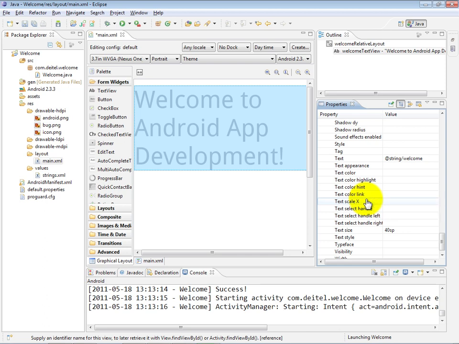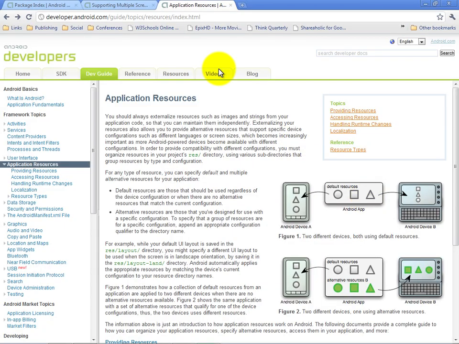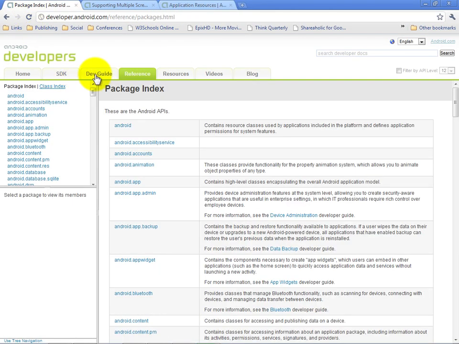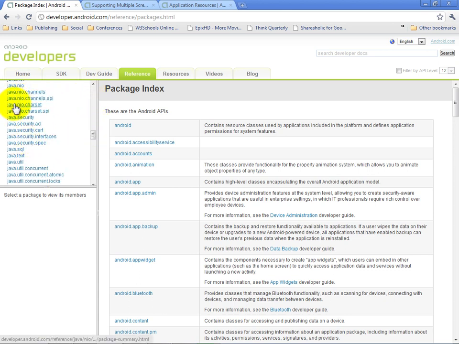And in fact, just as long as I mentioned that, let's go back to the docs for a second here. And on the reference tab, you have access to everything that's built into Android. You have all these different packages that represent the various components that you can use in an Android app. You can see lots of them start with Android dot, but there's also many of the Java dot packages from Java as well. And sometimes the easiest way to find something is just by searching the developer docs.